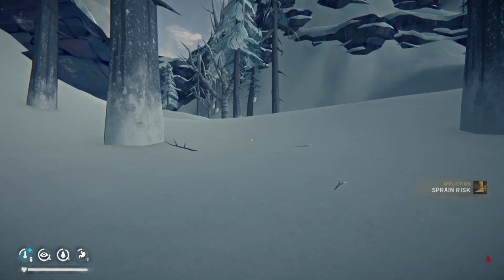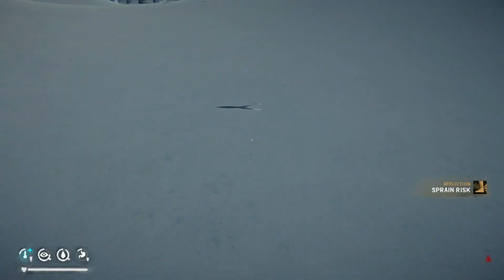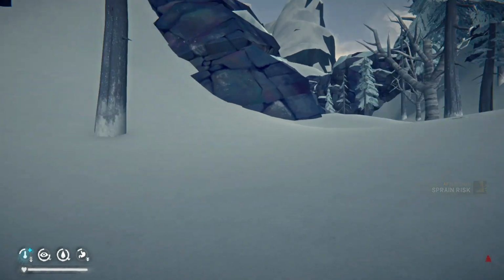We might end up dropping these. I'm going to go and pick them up, though. Yeah, we just hit the sprain affliction risk, which means I'm encumbered now.